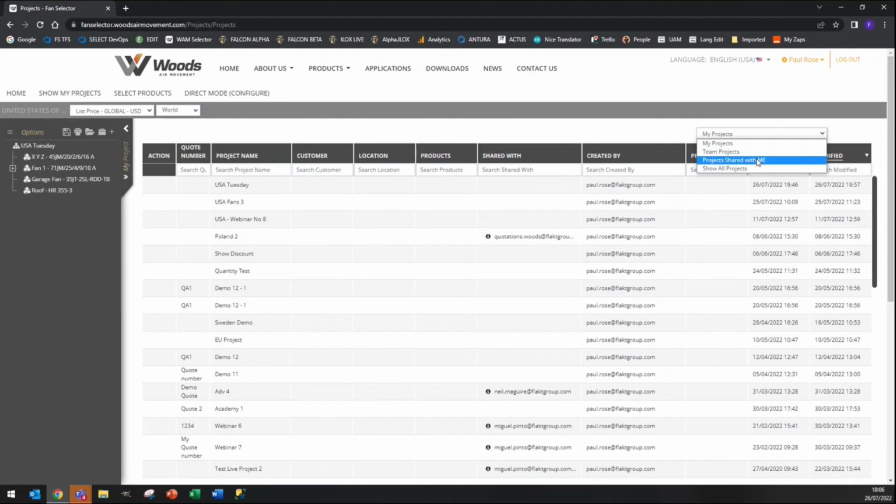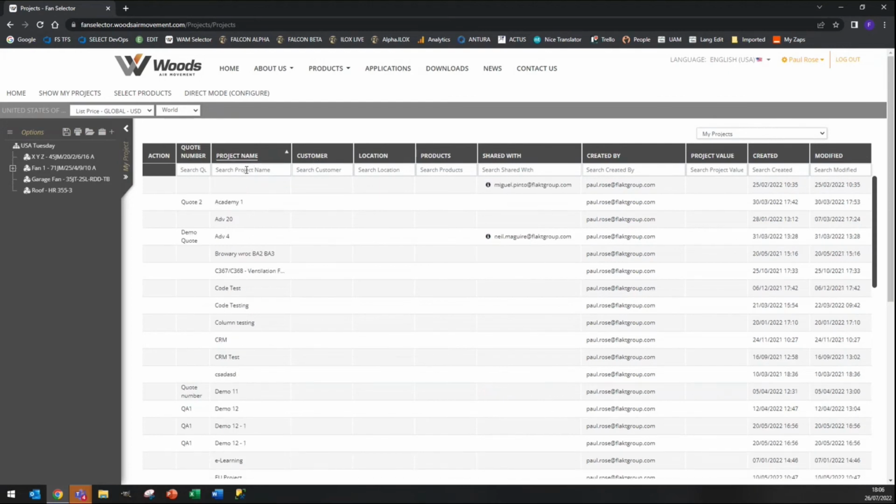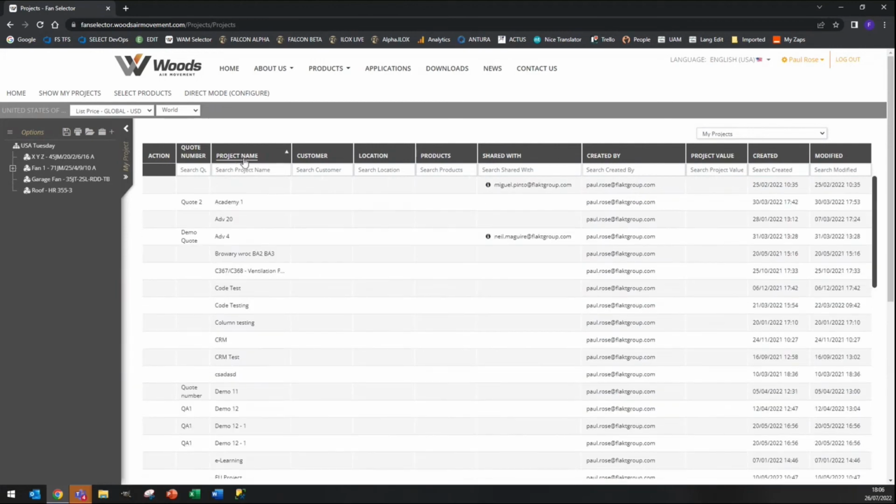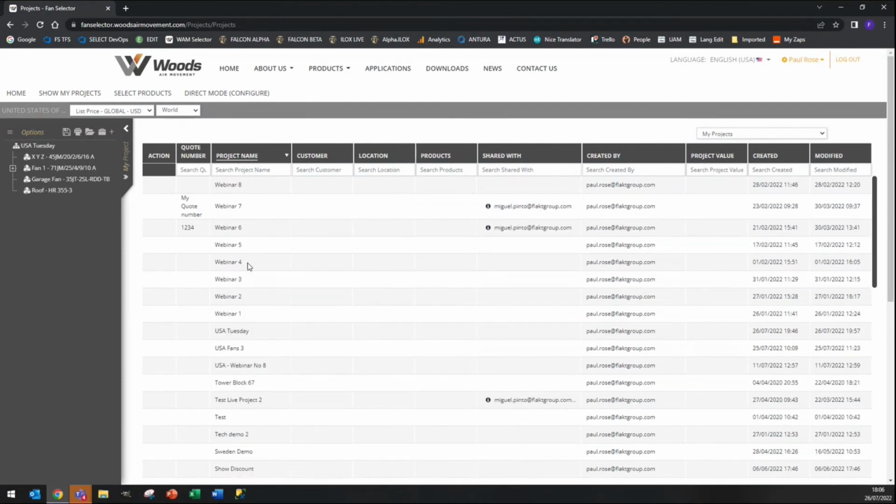You can also see in here a filter to see which projects have been shared with you. And also you can show everything together. So that's shared projects, team projects, and also your own projects. So it's just a filter. Again, the project works the same way as the results grid. You can filter this, you can order things. You can also type in, if I type in USA, for example, it very quickly filters the list of projects based on the criteria that you've entered. So you can look for something that's been created by somebody, shared with somebody, or entered or worked on by a particular date range. And again, if I press this, it does it alphabetically, smallest, biggest, biggest, smallest. It works the same way as the results grid.